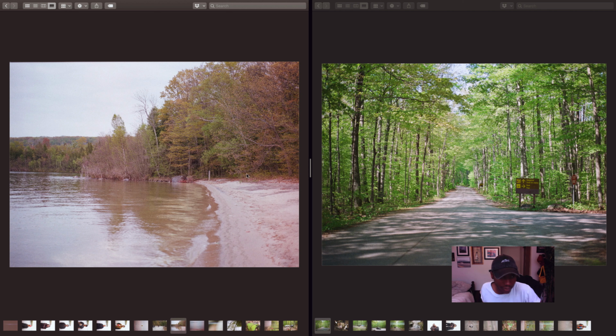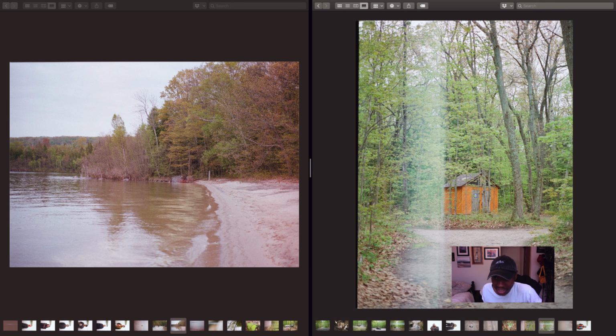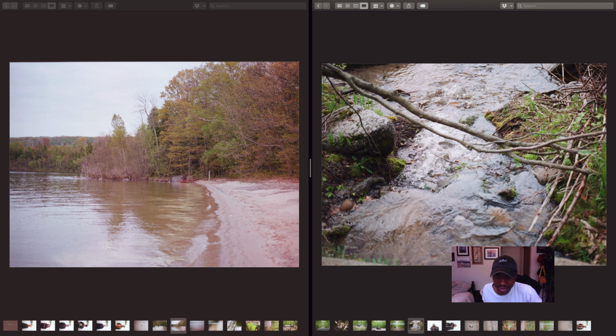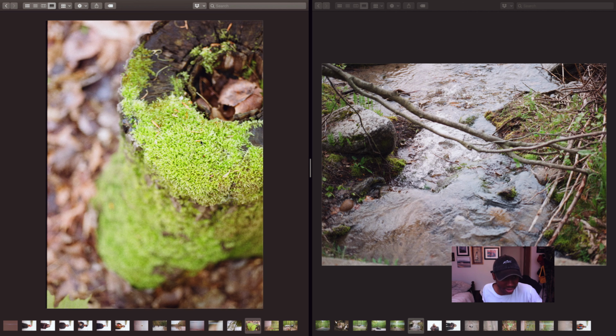This is really portrait-ish, you know what I mean? It's definitely trying to do its portrait thing. This was taken in the same scenery, just behind us. There's a lot more greens. Even the greens here with the Fuji Pro 400H, they're really good greens. This is a lot greener.